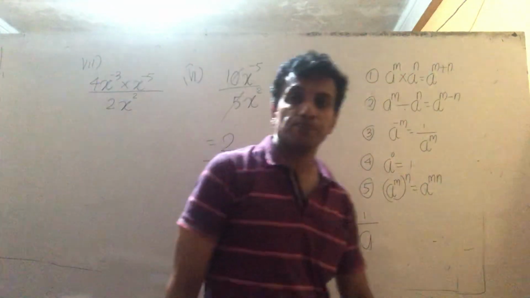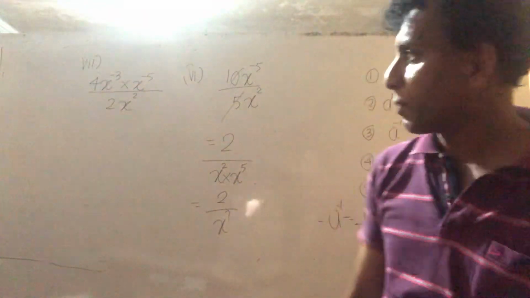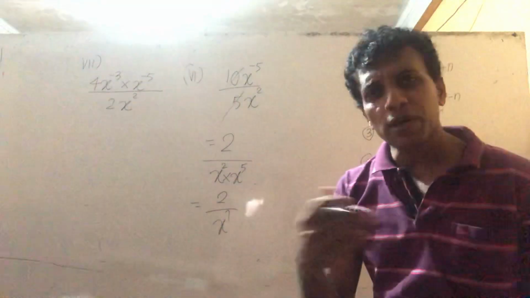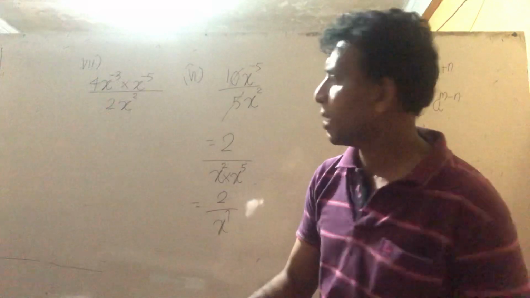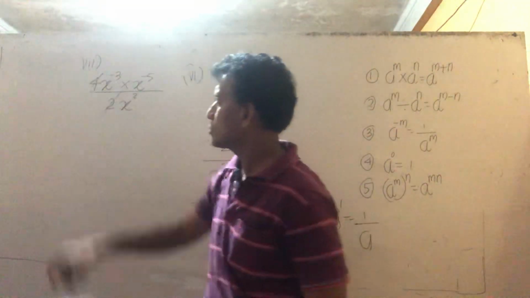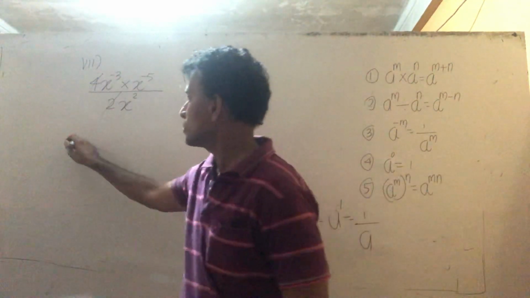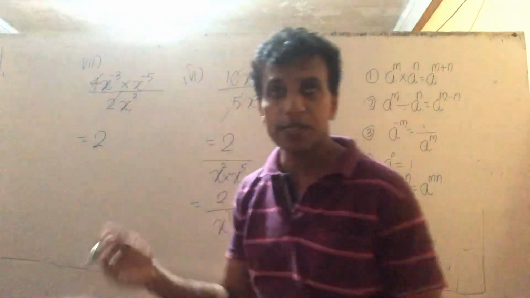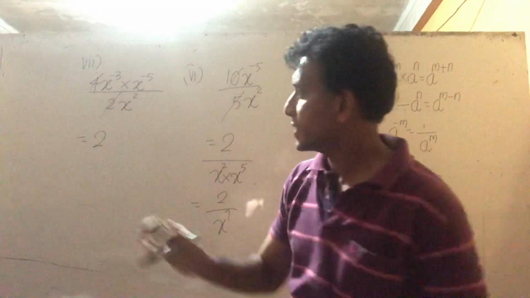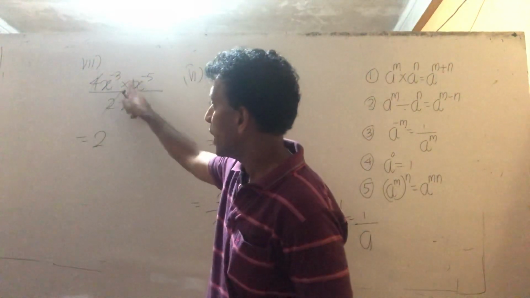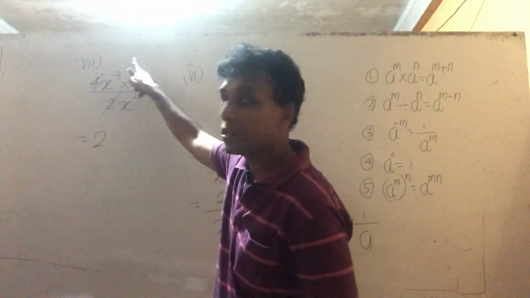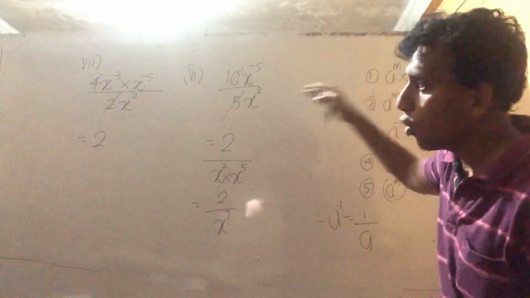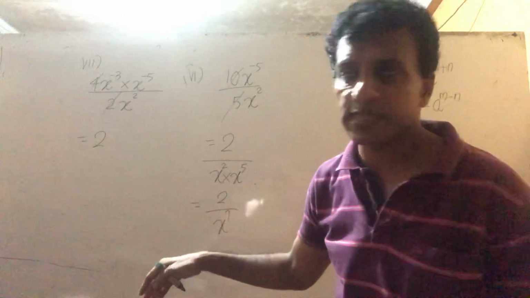Next question. Divide using multiply and divide. If any numbers come, use your ordinary method, simplify the numbers. Now cut the 2. 4 divided by 2 is 2, right? So how about the x parts? Bases are the same, multiply means add the powers. Use the first rule. Or take it down, no matter.